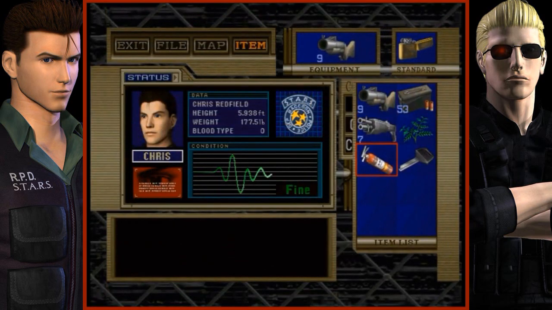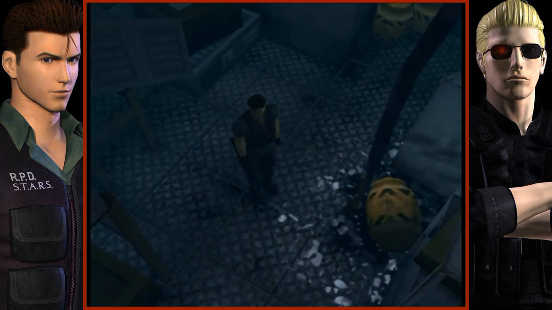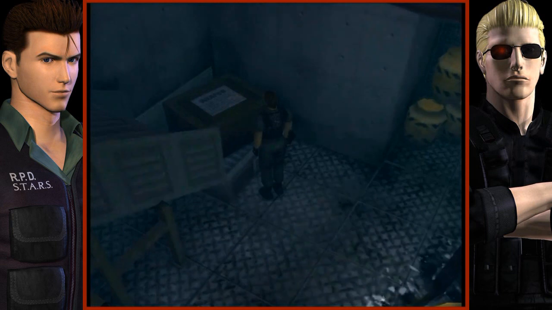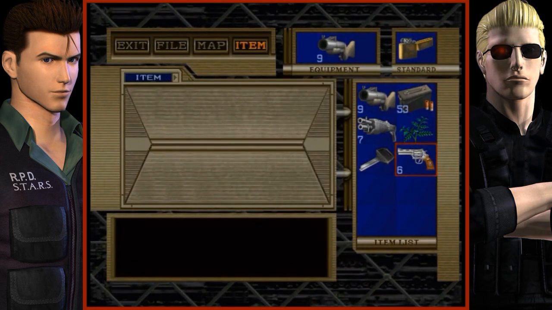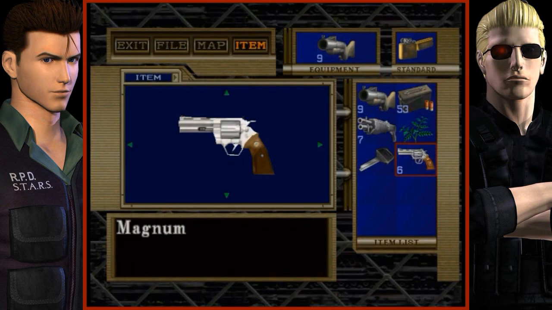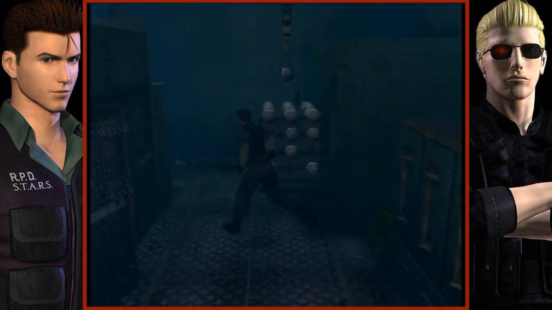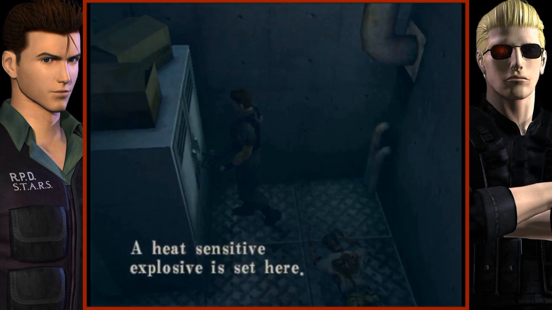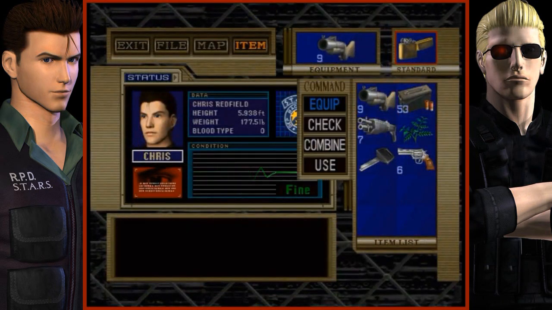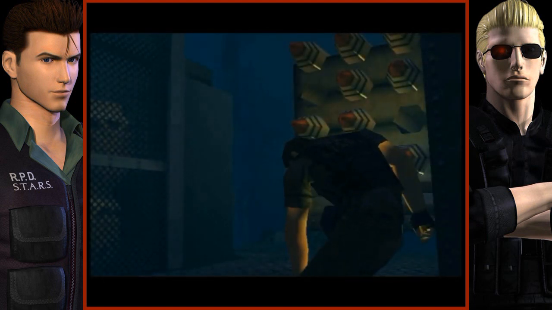Alright, so now we should be able to extinguish this fire. And this sparking electrical wire is what started it. But now we have a Magnum. Most powerful handgun in the world. Colt Python, an American gun, uses 357 Magnum rounds. And we have the heat-sensitive explosive. So Chris is just going to use his lighter here. Kaboom.